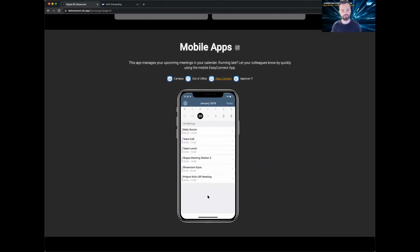Or I have Wi-Fi. Nowadays, at least I experience that when everybody is at home, the Wi-Fi connection at my home is quite stressed. So it's sometimes really difficult to dial into a Teams meeting or a different meeting because the internet connection is just too bad. Audio is breaking up, video is breaking up. It just doesn't make any fun. With Easy Connect, I can just click on the call, dial in via my phone line. And I don't need to handle all the codes and the numbers which I need to call to dial in. That's just done automatically. But now I would say, let's jump onto the phone.